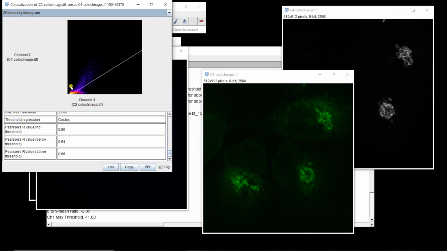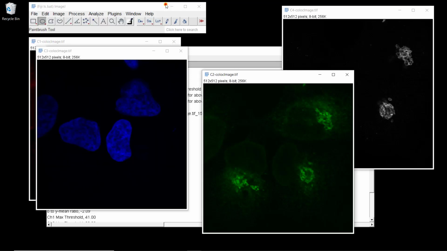Now, as you can see, we have this region where we have lots of pixels in the background. So if you look at a different image and you just want to look at the colocalization in a given region, especially, let's say you look at some tissue, the background is going to somehow pollute your analysis, because you're going to have pixels that have low intensity in both channels, which in some way means colocalization. It really depends how you compute everything, but still, it's probably going to bias your analysis, or it could.